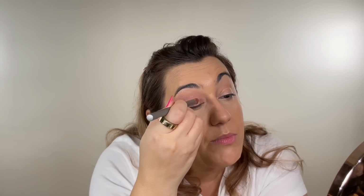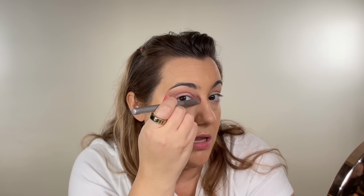If I want to have a more concentrated depth of color, I would get a more dense brush and load her up, like this Half Magic brush. And then I would simply place that pink right on the eyelid. I would add some right there, this area which we call the pop, which is where we concentrate a lot of darkness.